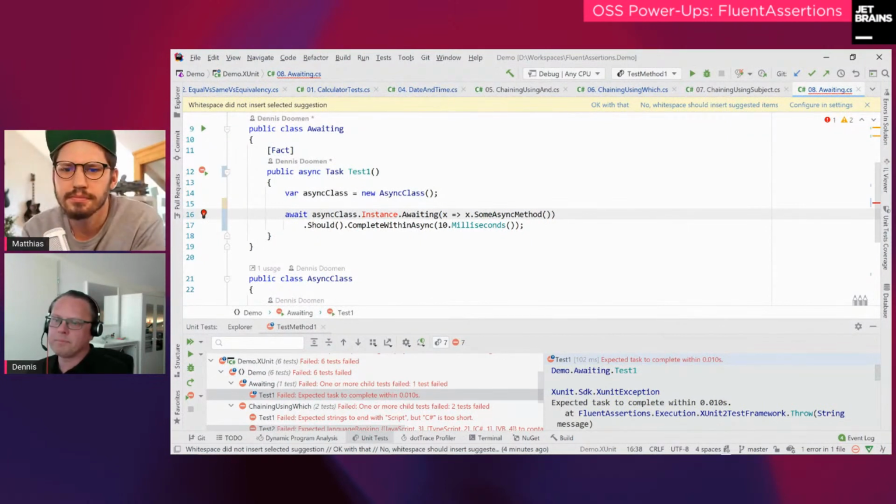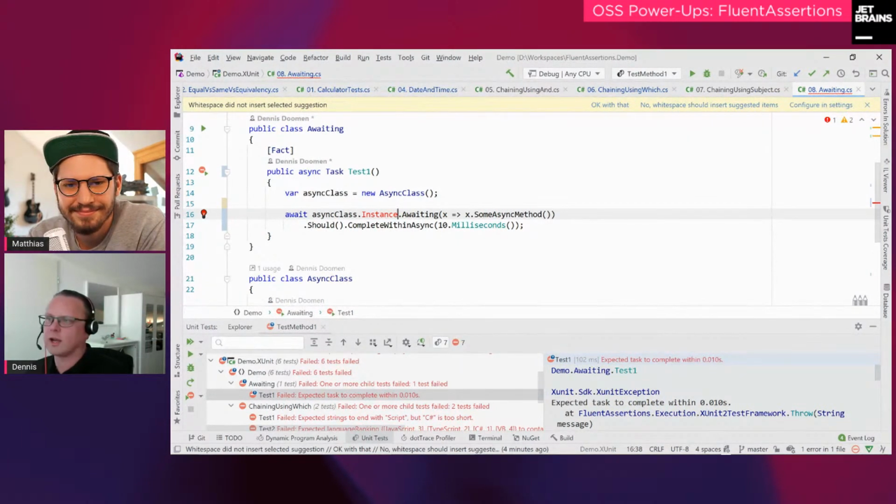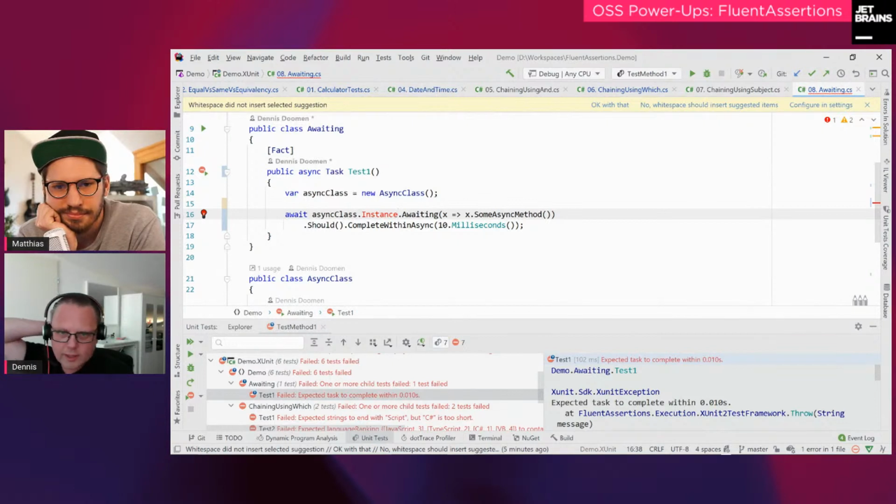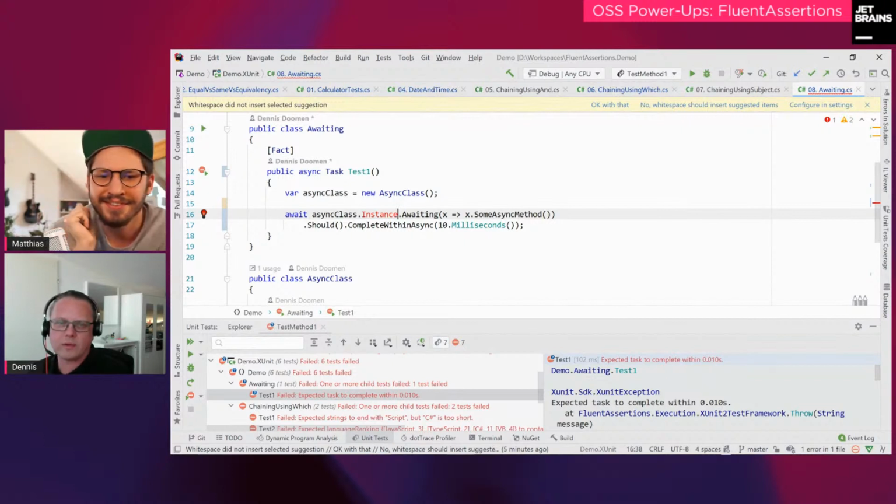Okay. But singletons in unit tests will quickly fall apart, especially because if you use XUnit as I do, all your tests run in parallel, and you may end up with all kinds of weird side effects because one test runs in parallel and your singleton is suddenly influencing other tests. So I started to stay away from that.